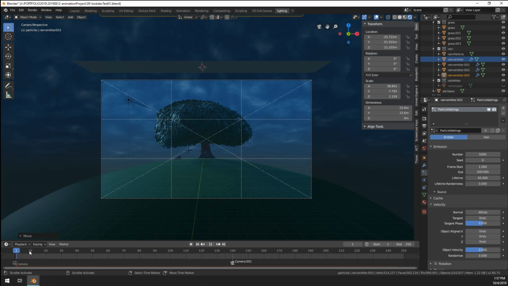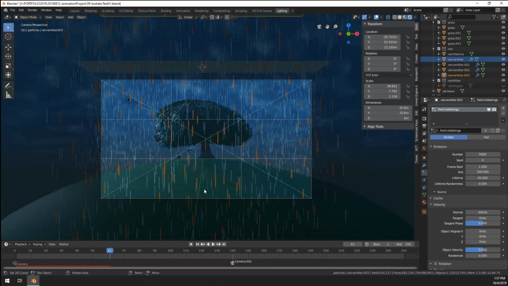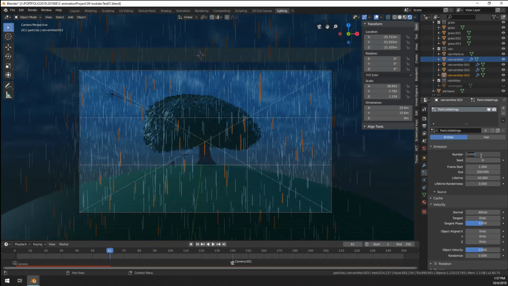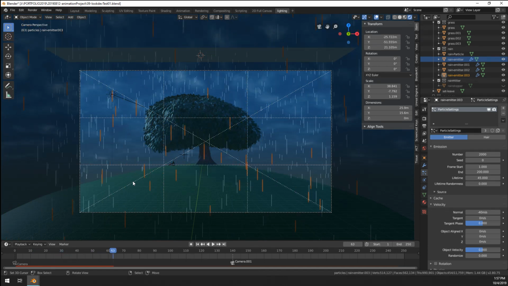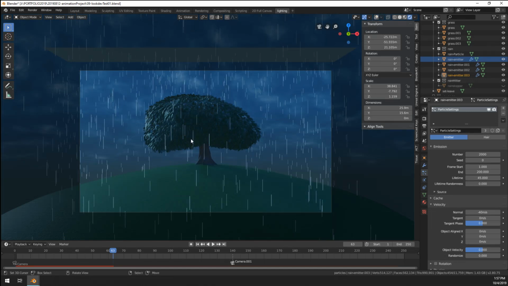If we now go back to frame 1. Yeah, I definitely want to lower these ones in the front. If we just emulate this, so now it kind of gives a feel that it's not raining under the tree, right?